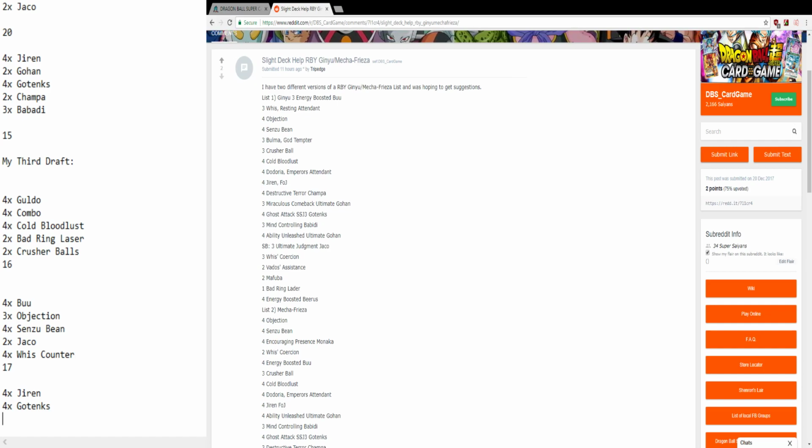I'm trying to think of our other options. We could play the Baby Gohan. Now, the problem with playing the Baby Gohan, actually, there's not too much of a problem, because all of our yellow cards and all of our blue cards cost 1 blue. So we only need to devote 1 blue and 1 yellow throughout the whole game. Our yellow mana is probably going to be these Goldos or Crusher Balls, depending on the matchup. Also, Bad Ring Laser is good yellow mana.